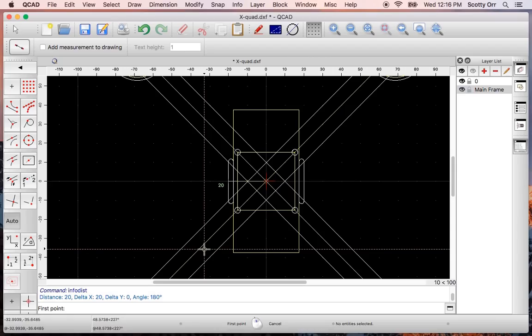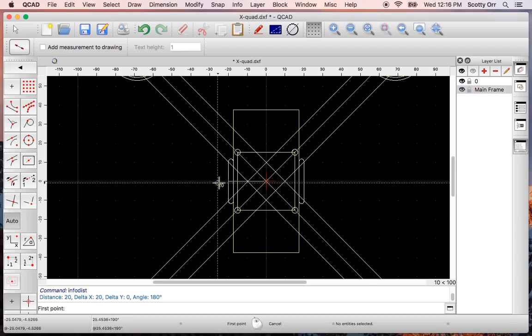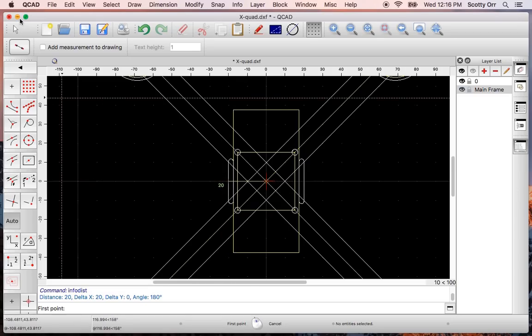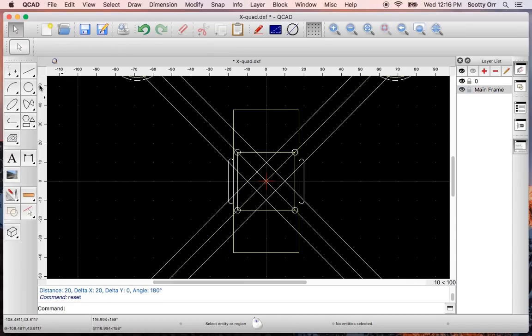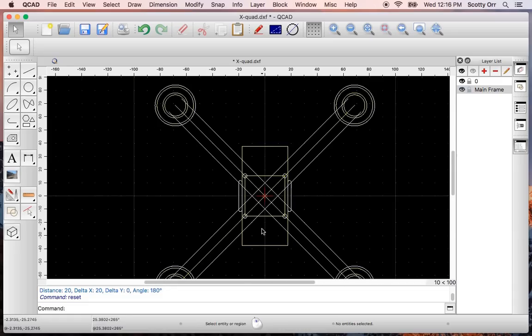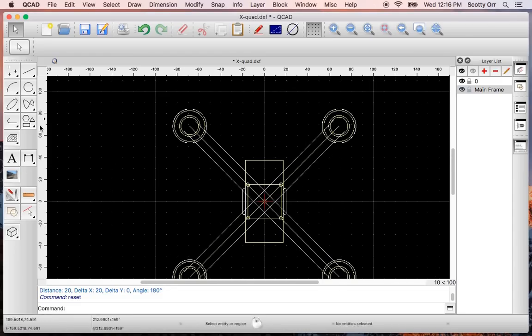So I'm going to make my battery, or the bottom of my frame, 46 millimeters wide. Okay, so I don't need the measurement tool anymore. So I need 46 wide. Now my battery was 75. I want to have some space beyond because you're going to have a camera and stuff like that.